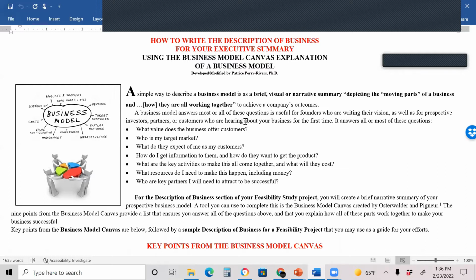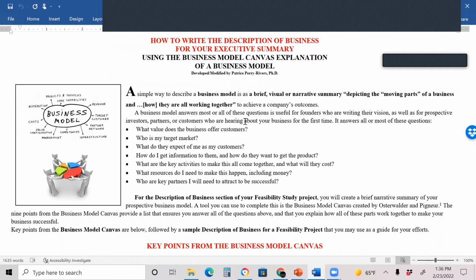In your business model, you're also going to need to think about how you get your information to your consumers, and then how they're going to get their products. So your marketing and then your distribution is something that you're going to want to have thought about and articulate in your business model. And then any other core and key activities that are unique to your business model to make your entire business processes come together.